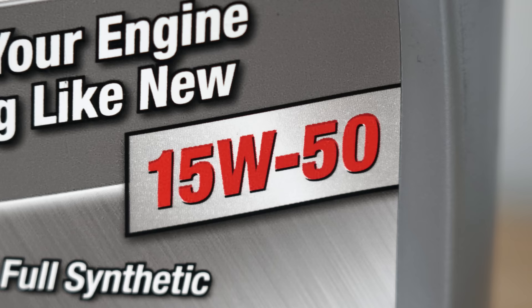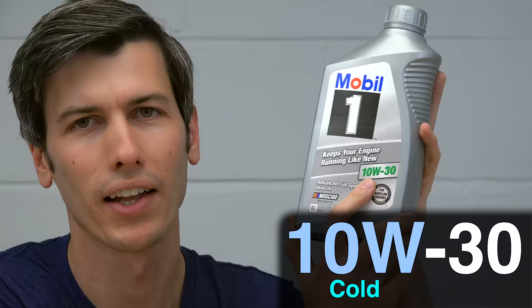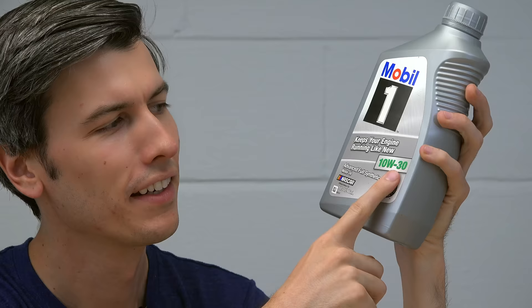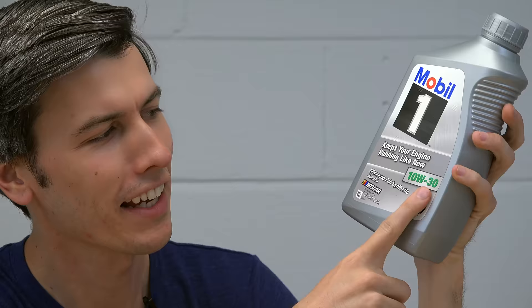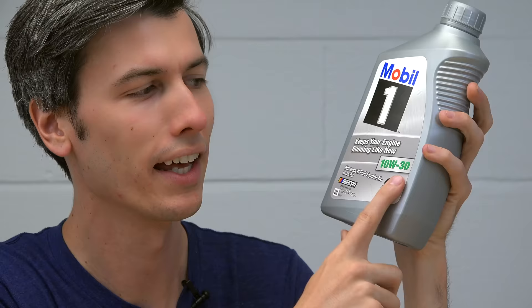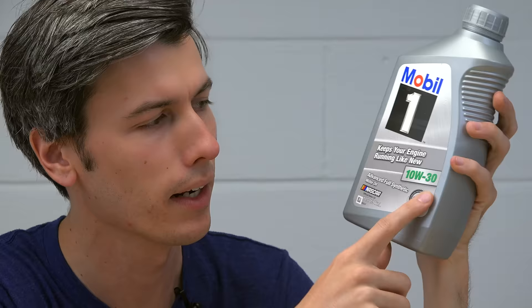But these numbers are also temperature dependent. For example, with a 10W30 oil, the first number, 10W — W standing for winter — represents the oil's viscosity grade when it is cold. The second number, 30, represents the oil's viscosity grade when it is hot. Because there are two different numbers, this is called a multi-grade oil. Since the second number is larger than the first, does that mean the oil gets thicker as it heats up? No — it just means it behaves like a thicker SAE 30 grade when hot, but like an SAE 10 grade when cold.